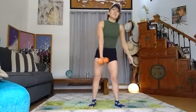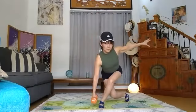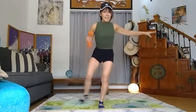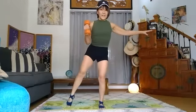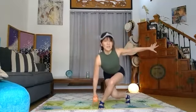Good job, good job. All right. So don't drop yet. We're gonna do the curtsy lunge. Go down and reach with your hand or dumbbell towards the floor. As low as you can, good. And back. Down and up. Inhale, exhale, inhale, hammer curl. So we're working on the lower body, but working a little bit on the upper body parts. Four more. Woo.